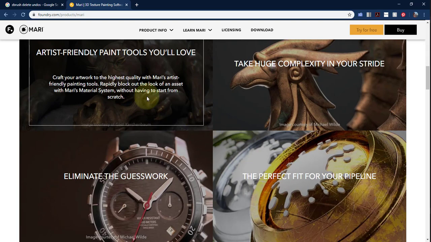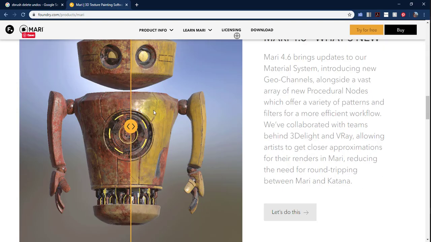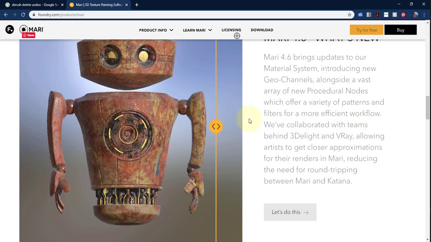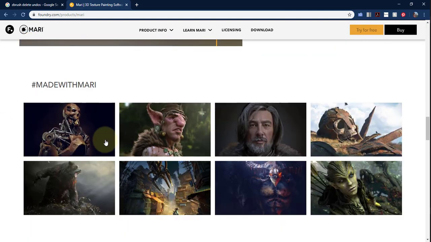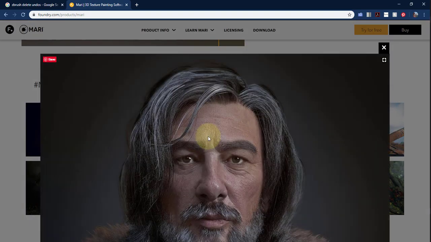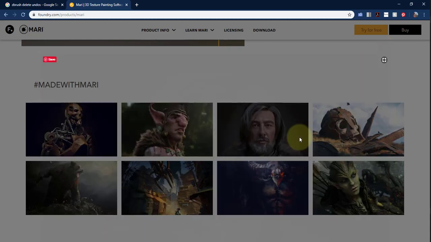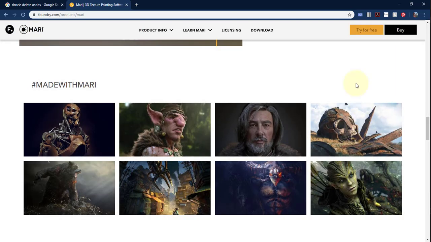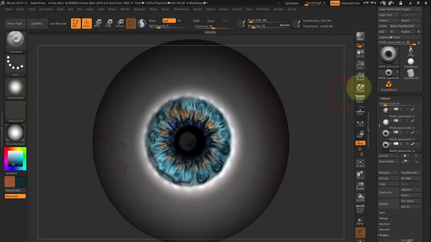A lot of character work, like painting character work, is done inside of here, but you can do either one. You can do hard surface or soft. All this texture painting was done inside of Mari. It has a lot of tools for, instead of painting colors, actually projecting textures. You're bringing in a picture of skin, and then you're painting the skin right on the person. So you get that extra level of detail.